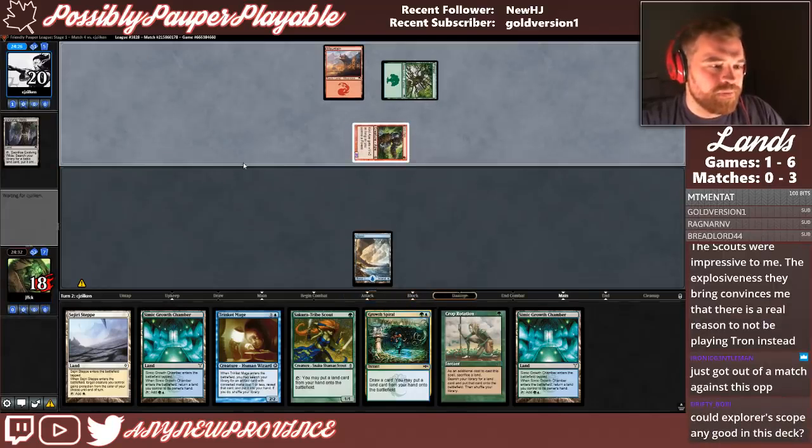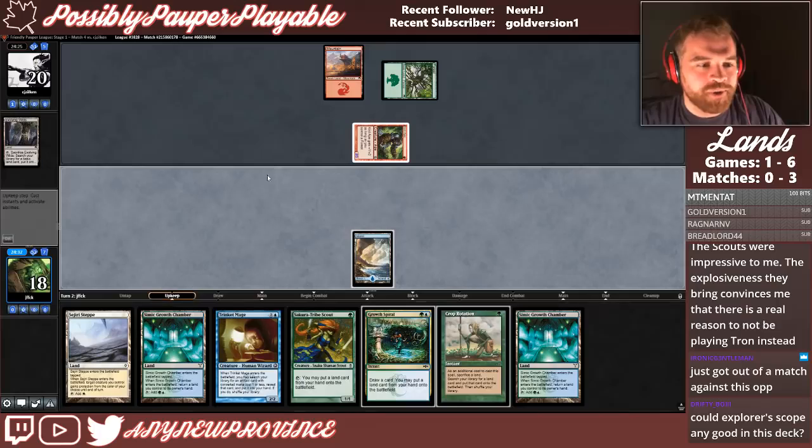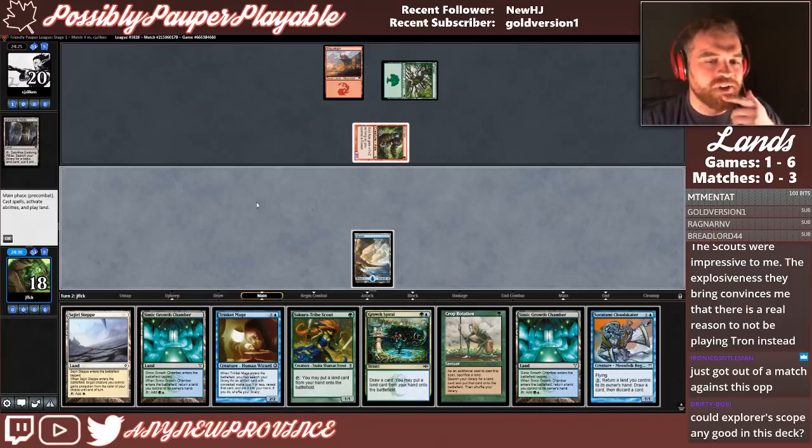I'm into it. Explorer Scope would be really cool, especially if we had some way to like stack the top of our deck. There's Cloud Skater. So what does next turn look like? Next turn, I probably want to go Cloud Skater Scout.